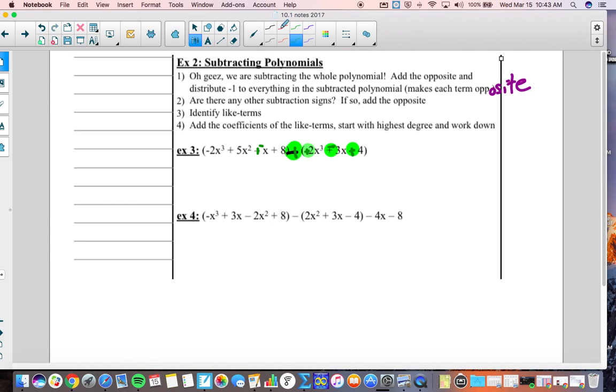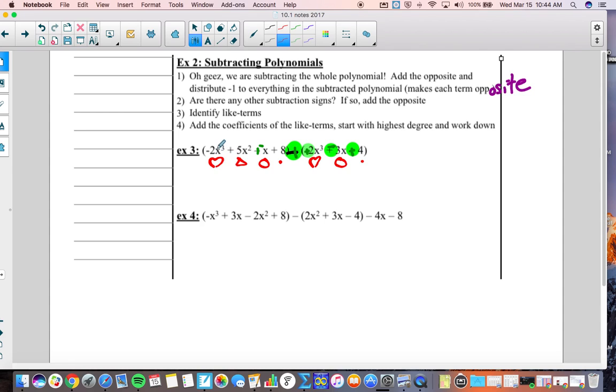Identify like terms. So now we're exactly back to what we were doing on example 2. I have an x to the third. Ooh, I better use a thinner pen here. X to the third, I'll put a heart underneath it. Any other x to the thirds? Yeah, right there. I'll put a triangle underneath x squareds. I'm just making the shapes up. Any other x squareds? No, there's not. I'll put a circle, a big open dot underneath x's. Any other x's here? Right there. I'll put dots underneath constants. Dot, dot. So now I can quickly visually see the like terms.